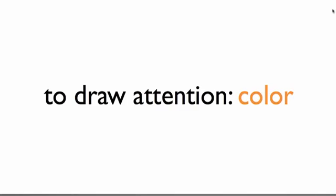So think of something that is extremely important within your copy. What are certain words or sentences or even maybe paragraphs or sections that you really want to make sure that people will pay attention to? And if you put them in the color, you can be 100% sure that they will. Now, if you have the dark font on a very light background, you want to go for colors that really stand out. So something like orange or red, maybe light blue. But don't go for something that's very dark, like dark green, for example, because it will not stand out enough.